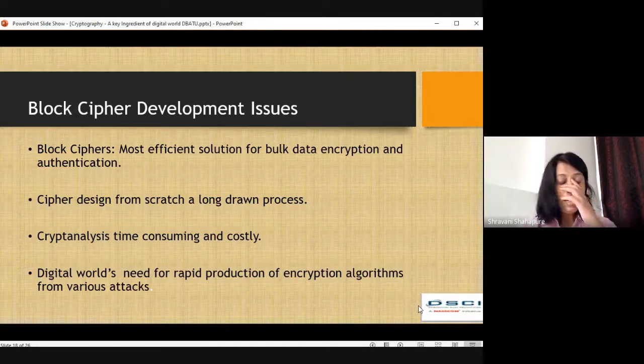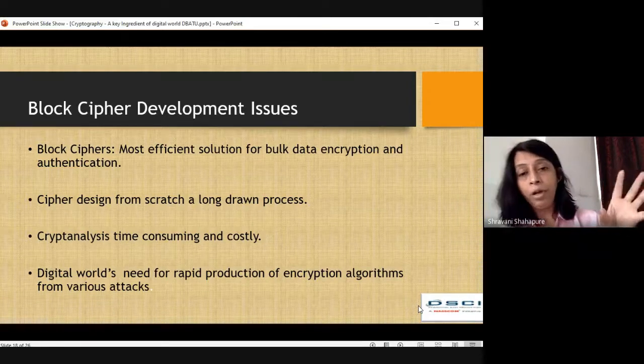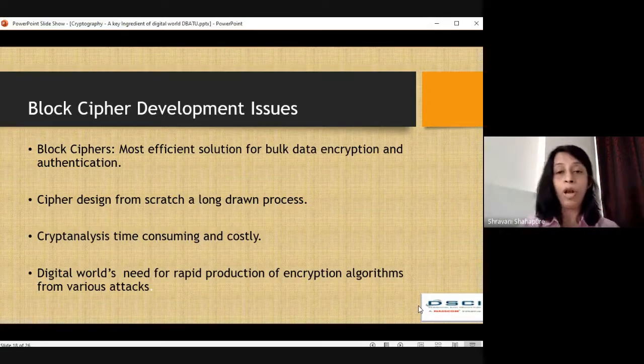So these are something about cryptography. You can think about lightweight cryptography and your career in lightweight cryptography, and you definitely can do it. A few years back, I came across one conference where the Director General from NIST was participating, and he was talking about the generation, development, or designing of cryptographic algorithms.